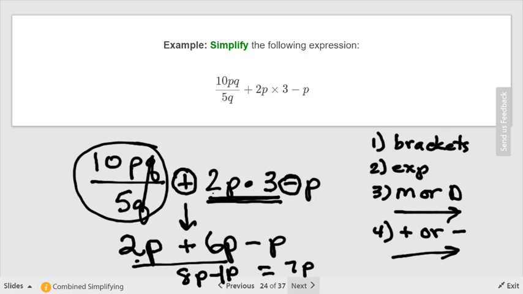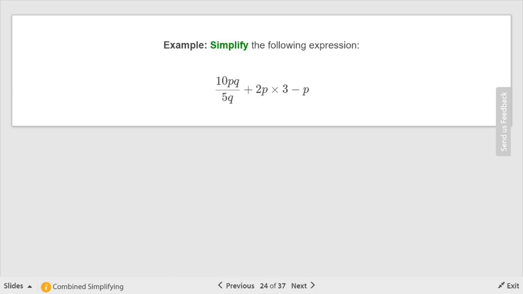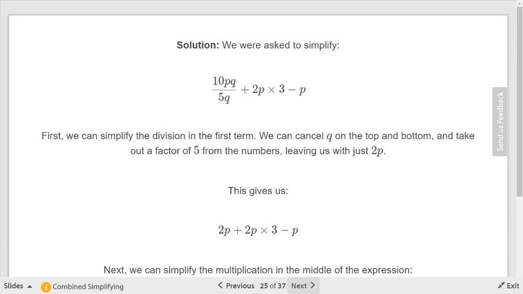Be careful. When you subtract, that doesn't get rid of the variable, right? Just means you have less of them. What gets rid of the variable? Division, right? So your completed answer is 7P. Good. Yes, ma'am. You know how you have the 10 on the top and 5 on the bottom? Do you always divide those numbers? Yeah, always divide top by bottom. Always have to divide the numbers, just like any other division you've ever done.